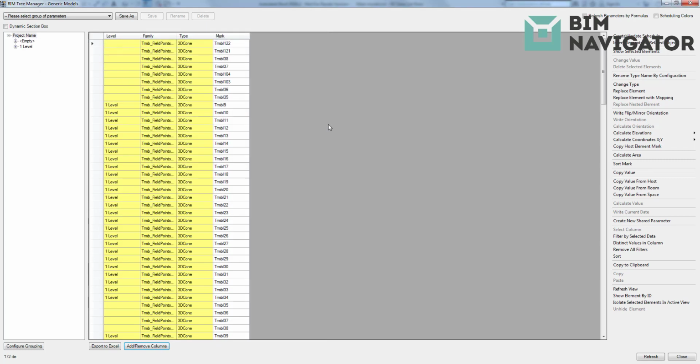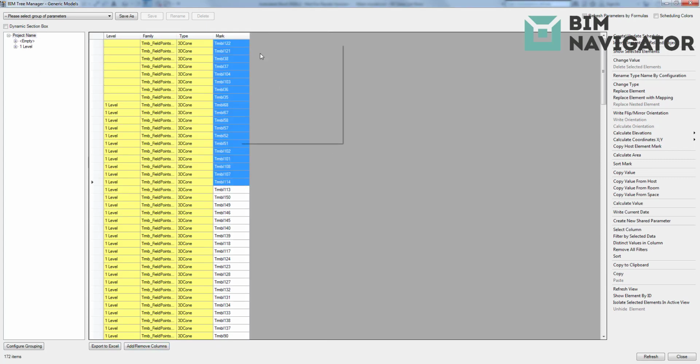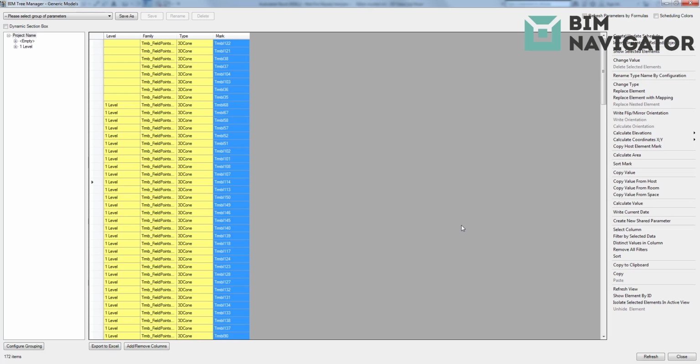Yeah, and what else we can do, we can calculate the elevation of the element, and we can calculate the coordinates of the element. So usually this is used for Trimble points to get the exact drilling information.